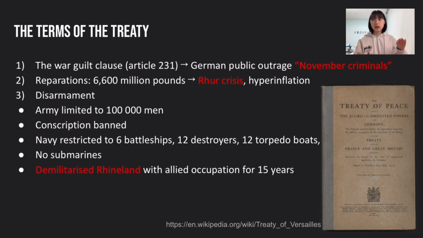more protests, such as the Munich Putsch, where Hitler actually, I don't know how to say this term, but debuted as a kind of social figure, political figure. And also there are a lot of other examples that you'll maybe want to look into by yourself after this lecture. And yeah, the second category we'll look at is reparations, so money.